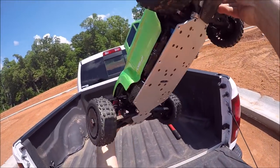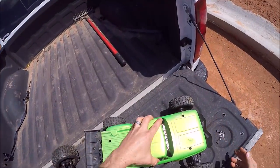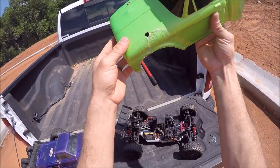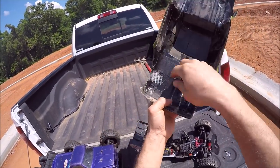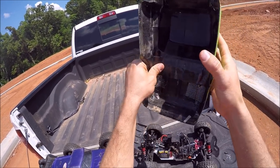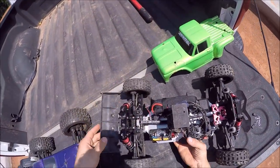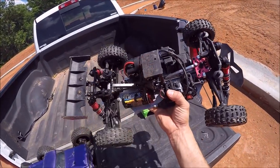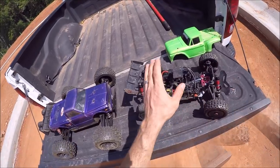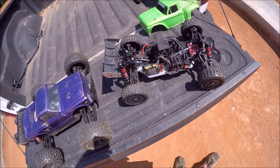The M2C on her, very beautiful, fit right up. I also did go ahead and repair that body where it got cracked. Hopefully it's going to hold up. I did Shoe Goo with the drywall tape, and then went over that with some carbon fiber tape. So we'll see if that holds. And in here I also did put an Outcast tower to help support the body. I'm on a 6S 18 tooth pinion, so we'll give her a rip and see how it goes.